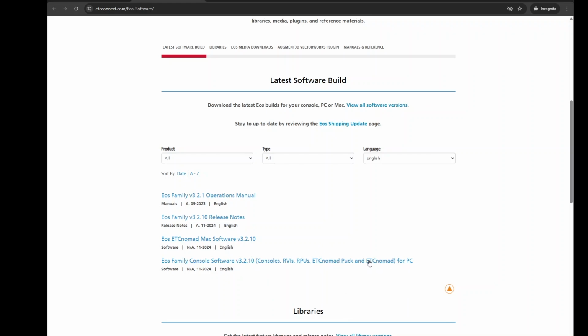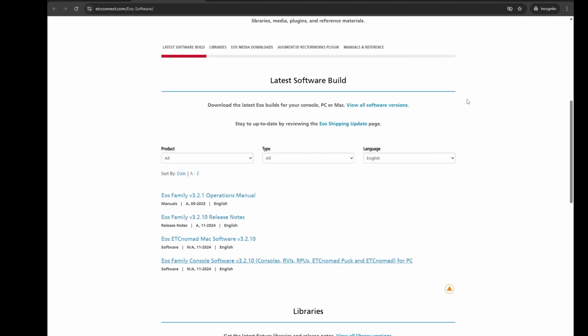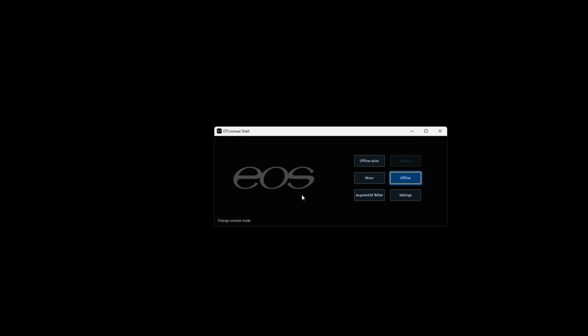We're running this on a PC, but it's as simple as clicking on this. It will ask you where you want to save it. You can save it, and then from there, you can install it. We're going to skip the install process for right now. We don't want to take up the time for that. Here it is already installed on this computer. I'll link to a video on how to install, but also a second video on how to upgrade properly, because a lot of people don't upgrade properly and they end up having issues down the road. It's a super common support question I hear from people on the Facebook forums and whatnot.